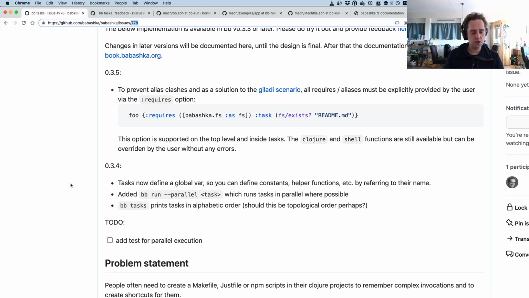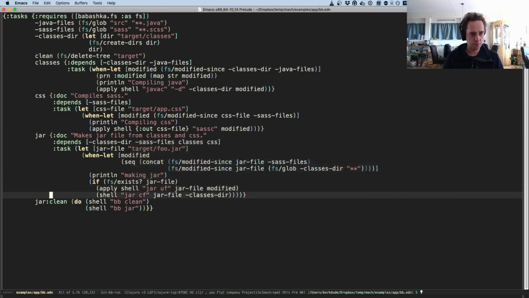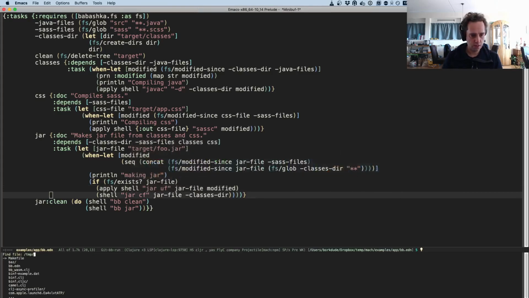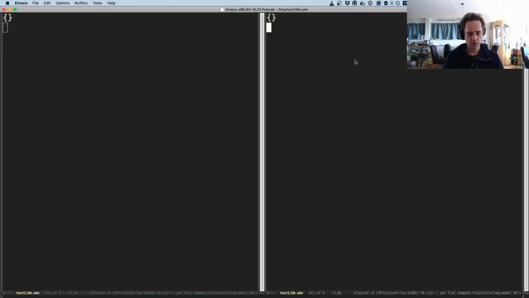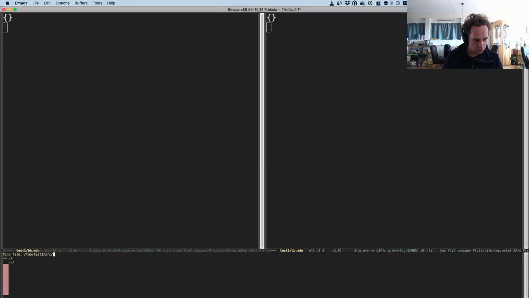Cool. So what you can also do, which I didn't show, as a bonus: let's make a new bb.edn file. So I'm in temp test1 bb.edn. Let's see what we have. Source.